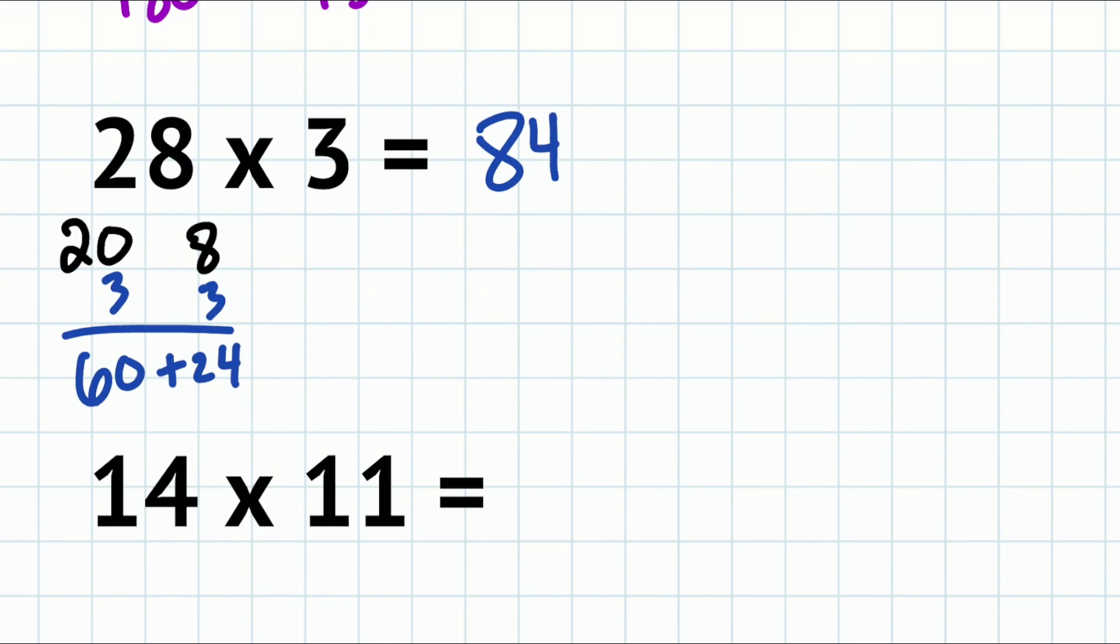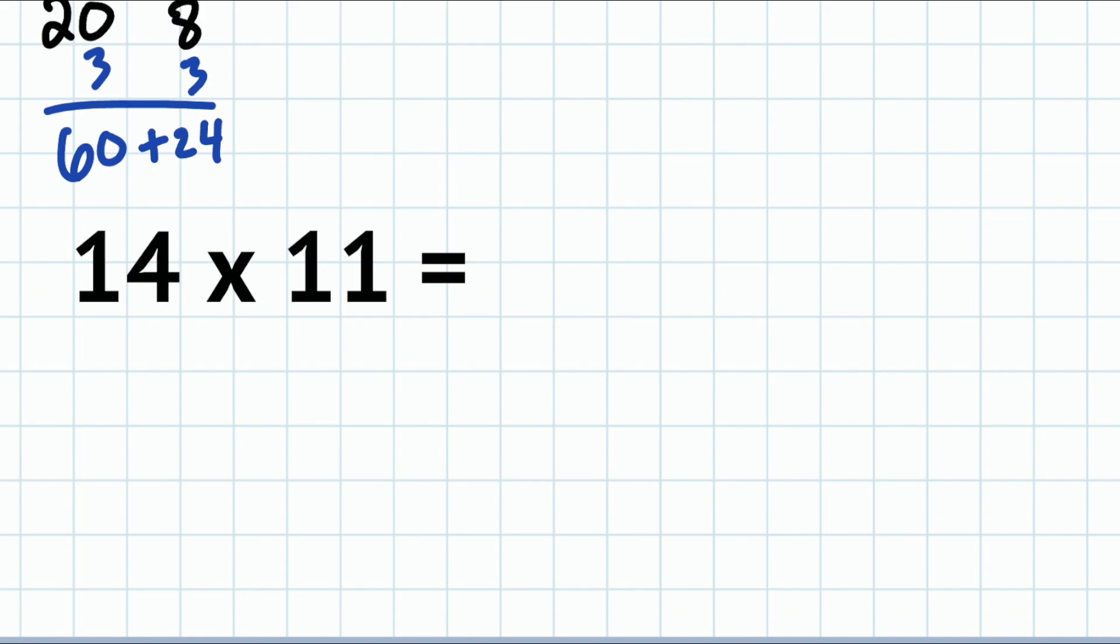What about 14 times 11? That seems a little crazy. We got two digits—which one do we split? We can say we have 14 multiplied by 10 and 1. What's 14 times 10? 140. What's 14 times 1? 14. Add that together: 154. I'm only writing this down because I want you to see how I'm thinking, but in reality for the next four questions, I'm going to show you how you should be thinking.